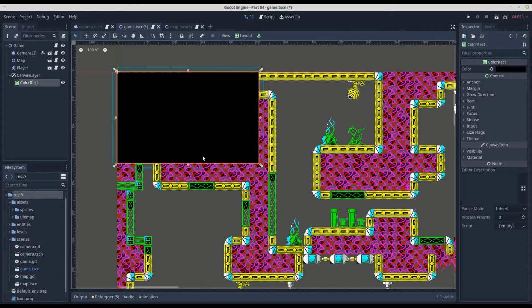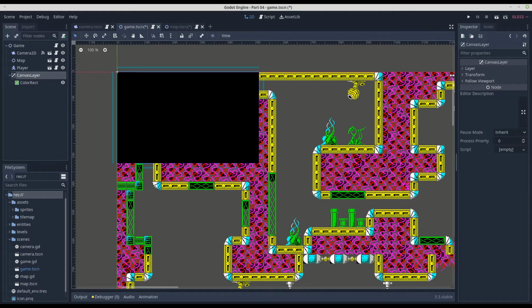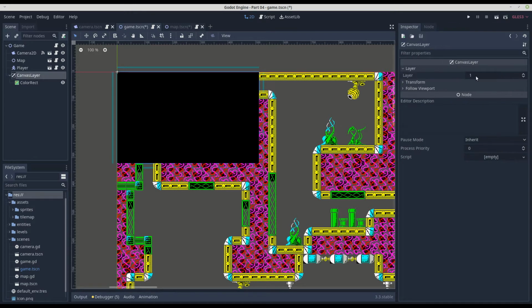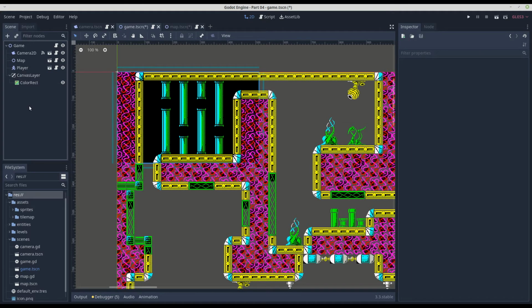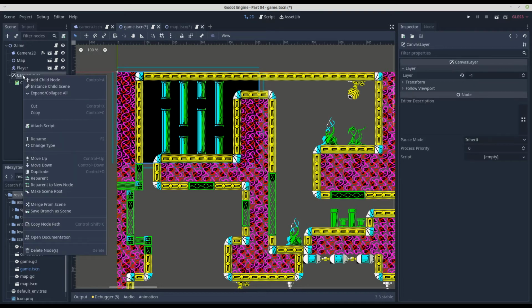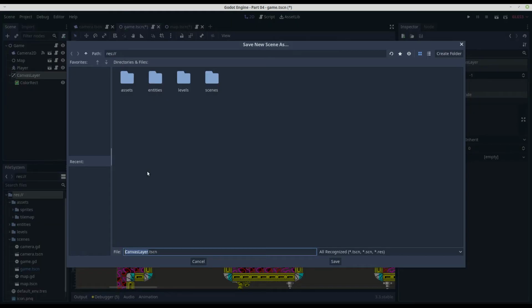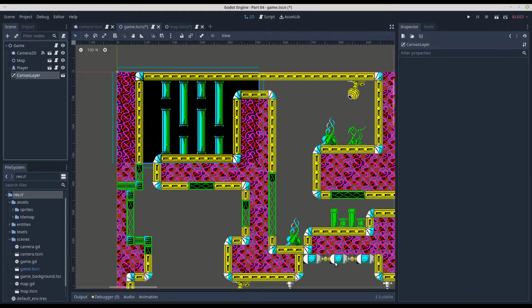We then need to go to the canvas layer and change its layer to be -1, so we can put it behind the screen. Finally, just to keep things neat and tidy, we will save this as a scene, and we will save it into the scenes folder, and we will call it game background.